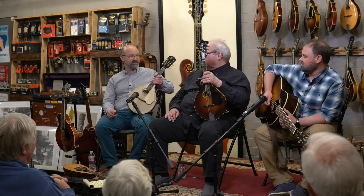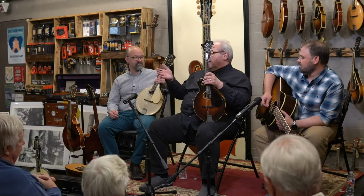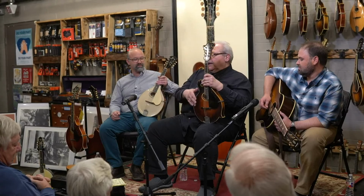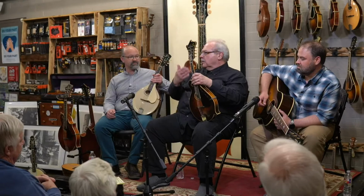Now, Master Model is a nod to that. The Master Model did not come about till the 5 series started, and those were F5 mandolins and H5 mandolas. So basically, this version with a longer maple neck and the F-holes. That's all the violin technology that he did the final implementation of: a raised fingerboard, long maple neck, and the truss rod so they could use a smaller neck.